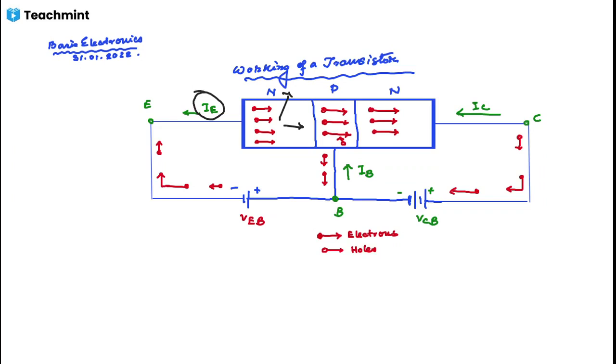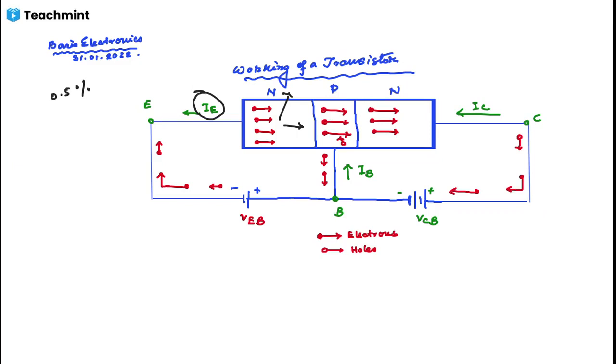Since the electron current is useful in the action of transistor, it is made larger than the hole current by doping the base region more lightly than the emitter region. Hence, only a very small portion, nearly 0.5 percent of the emitter current, is due to the holes passing from the base to the emitter. The direction of the conventional current is always taken opposite to the flow of electrons.